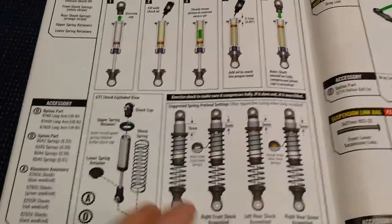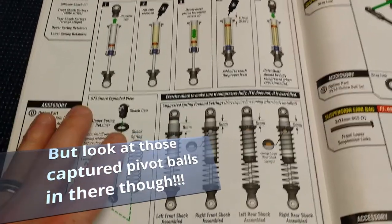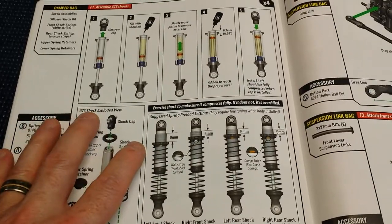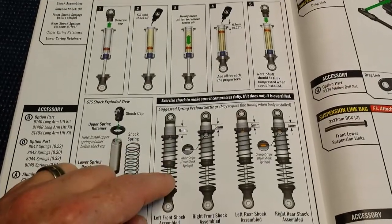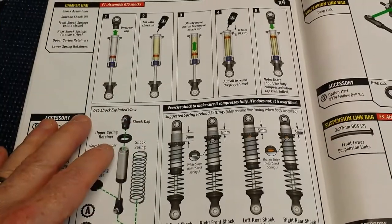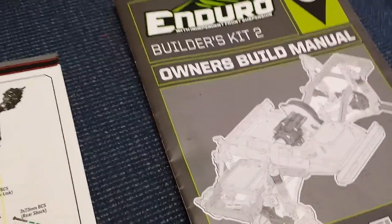Traxxas shocks are nowhere near as complex and leak-proof as the ones that came with the Enduro. They have a smaller body and probably don't work as well, but the only thing you have to do with these shocks when you get them is put the oil in and put the springs on. The shock is assembled. Unlike that one, where you have to figure out which O-ring goes where, based off of multiple guesses.